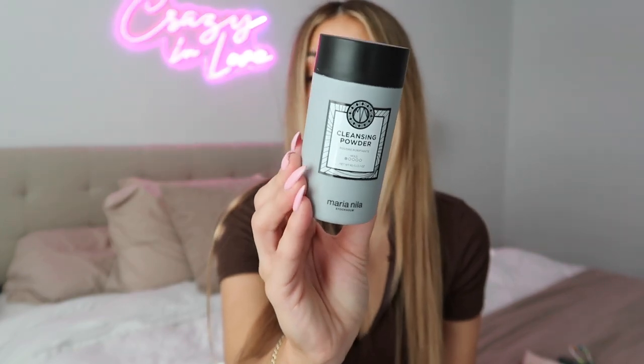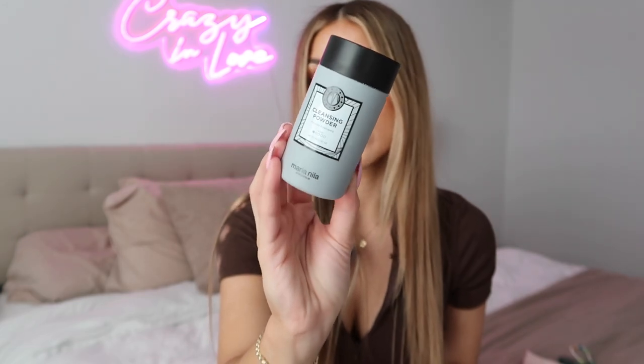A couple other products I want to talk about are dry shampoo. I'm currently using one from the brand Maria Nilla — it's a powder form. I do use the actual canister dry shampoo but I ran out, so I wanted to try the powder. I like it but it is so messy — I don't think I'll repurchase the powder form. I do want to repurchase the spray version, though people say spray dry shampoo can be concerning if overused daily without properly cleansing your scalp. This is a clean brand, which is why I always mention it over something like Batiste.